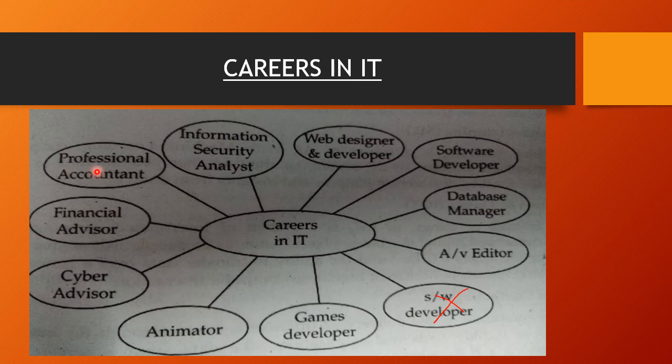Professional accountant means what? Now like you, once you become MCOM and you are having IT knowledge also, so what will happen, with the help of IT knowledge you can go in any bank and you can do work easily on the computer. Okay, means easily the banking works and all the accounting works you can do on the computer. Okay, so that person is called a professional accountant.